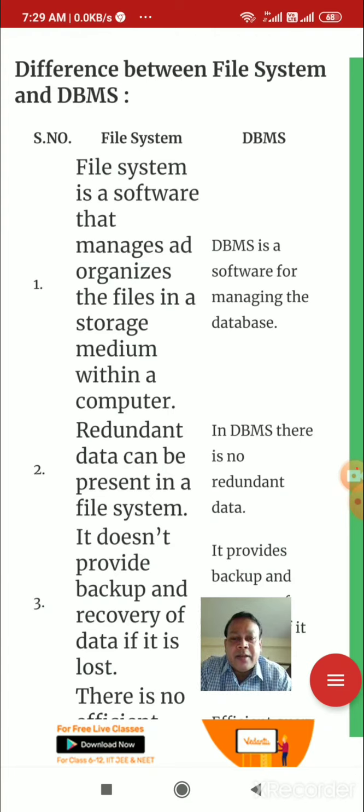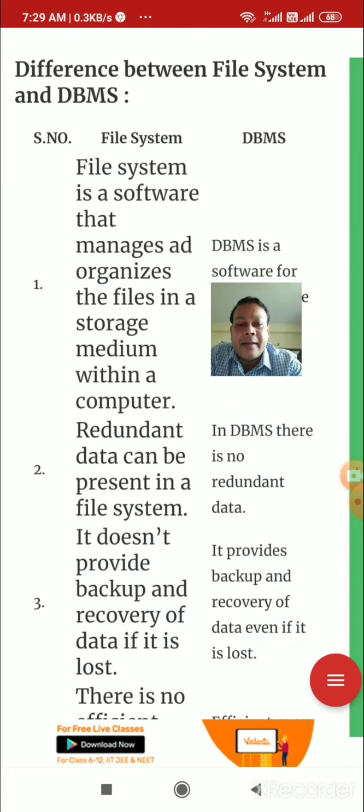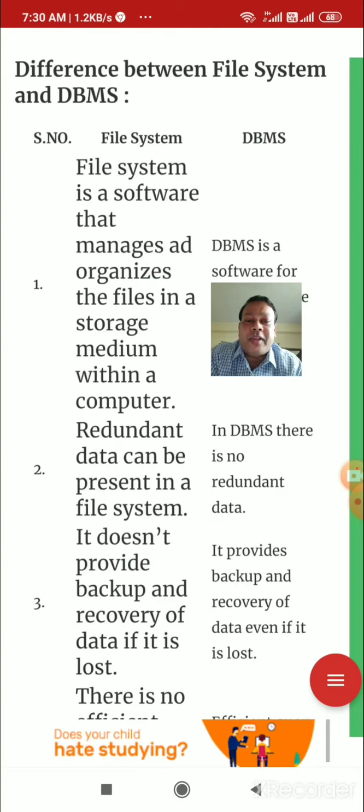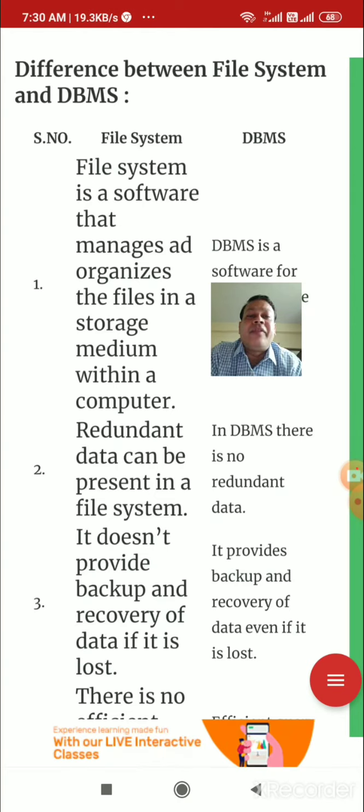Clear? So next we are going to see the backup part. So backup is going to be there in both the cases, whether it is file management system or database management system, isn't it? So in database management system backup is a little bit better as compared to file management system, because in that case we are going to create the replica of the data. So whatever the data is there, that is going to be saved in n number of different hard disks. We are going to read this RAID part, RAID. So we are going to put the replica of the entire data in different hard disks.